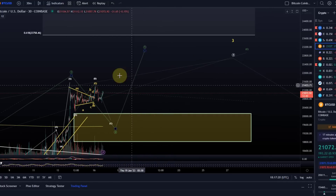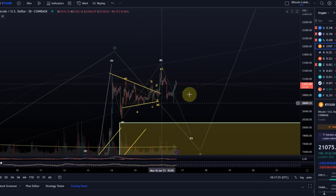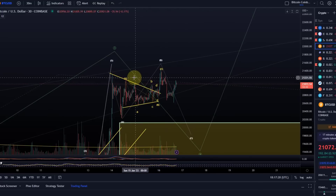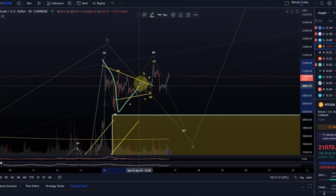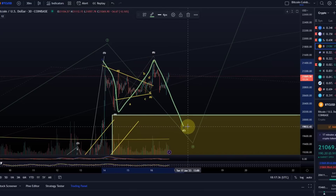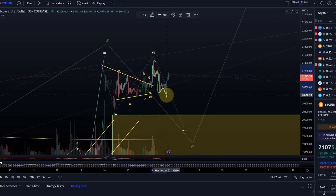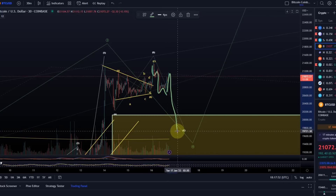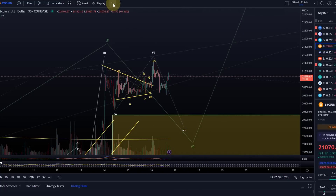My view is that we are still in this pattern at the moment. We need to be honest — various patterns are possible here. I had the idea, which I made you aware of in the previous video, that this could have been an A wave down, here a B wave to the upside, and we are now coming down in the C wave. That's possible due to the count — we had 5 waves down, as you can clearly see: 1, 2, 3, 4, 5. Maybe in a wave 1 of C, we are now moving up in a wave 2 of C, could then come down in 3 of C, move up in 4 of C, and finish off in 5 of C, because the wave C is a 5-wave move.